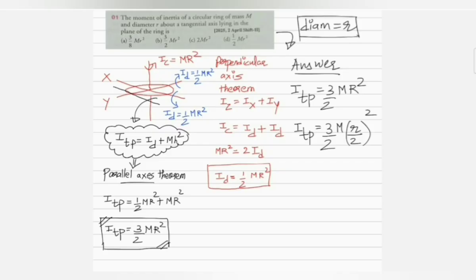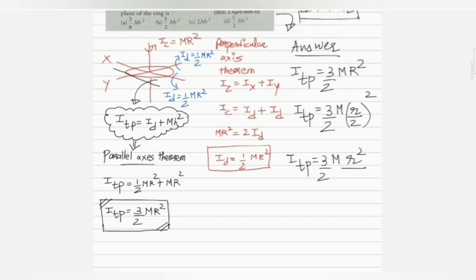Here diameter is छोटा r, so radius will be half of that, छोटा r. Getting this? So this ITP will be like 3/2 into m into r square divided by 2 square, which will give you 4, right? 2 square will give you 4 over here. So this answer will look like ITP, जो आपका requirement है. This will be, students, 3/8 multiplied by mr square. Alright students, this will be, come on, 3/8.